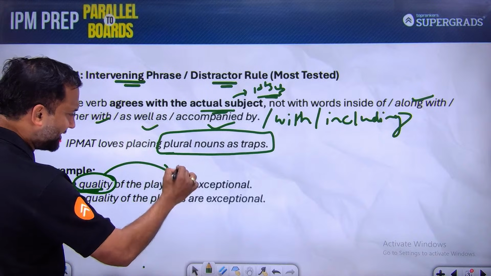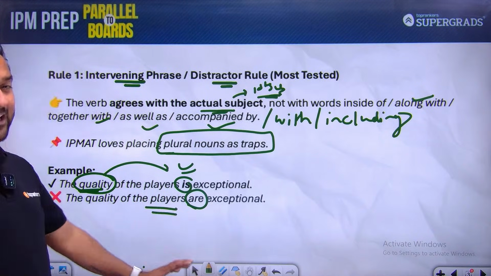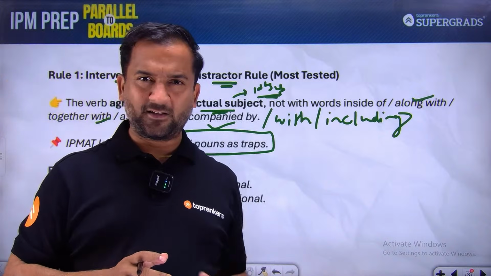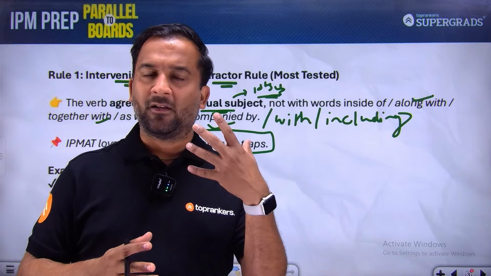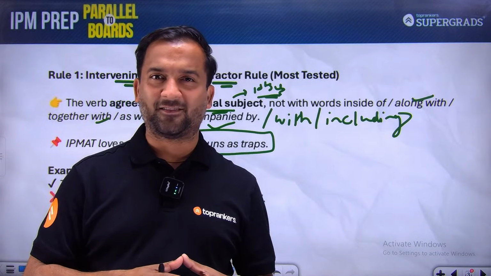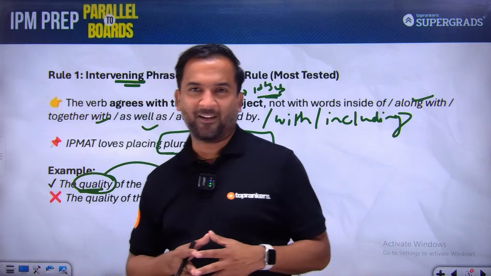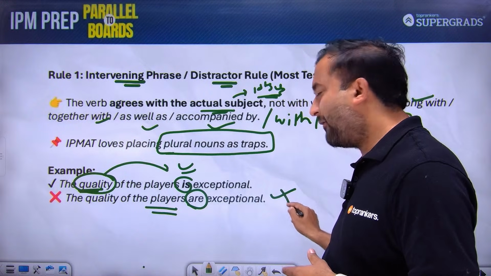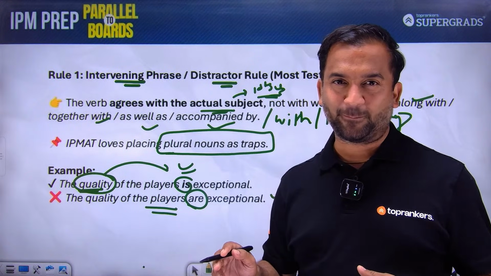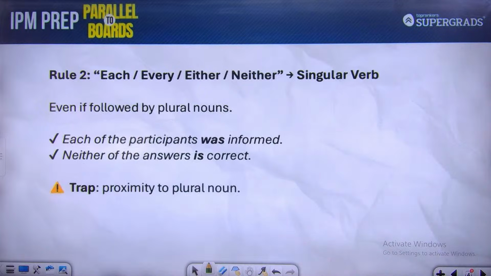So, yes, is correct. But you might fall into this trap of thinking, sir, is it players? क्या मैं verb players के हिसाब से use करूँगा? बच्चा party, if we do that, I don't think there would be marks for that. So ऐसा नहीं करना है. If you are answering like this, then of course there are ominous signs for you. So that was our first rule for today's discussion, students.